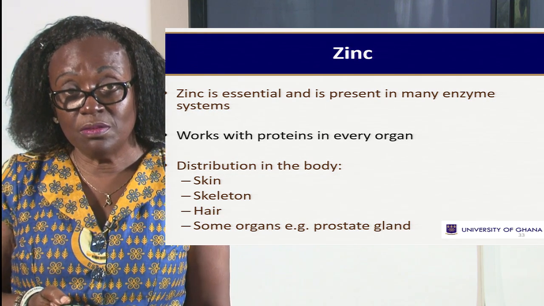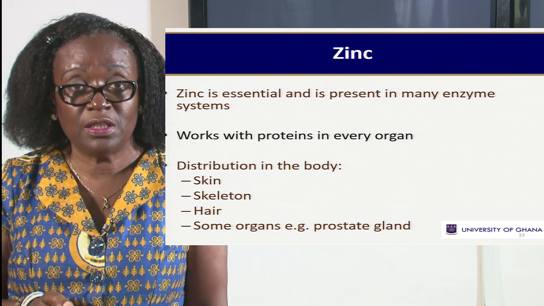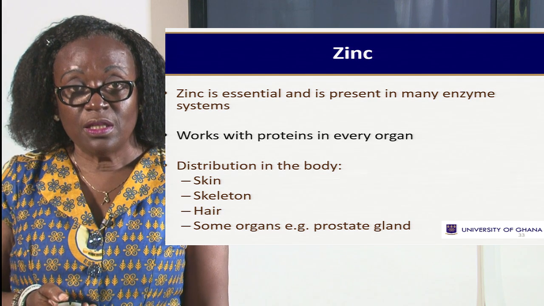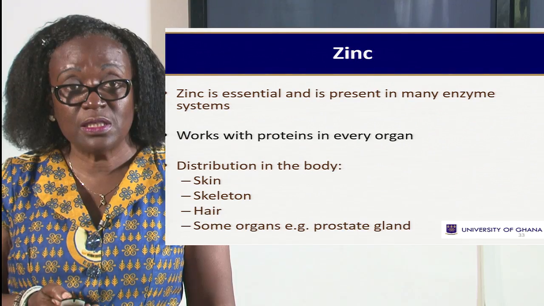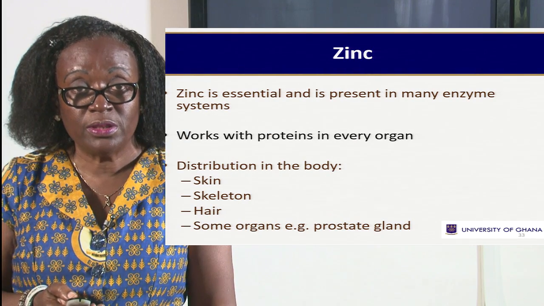Our last micronutrient of public health significance is zinc. Zinc is also essential, and it is present in many enzyme systems in the body. So if zinc is lacking, many enzyme systems in the body cannot work, because the enzymes facilitate activities in the body, all reactions in the body.